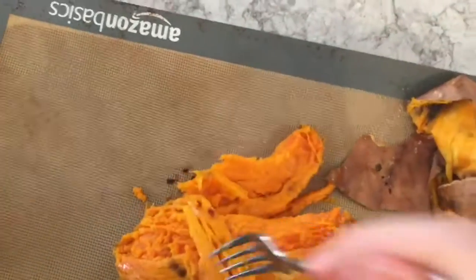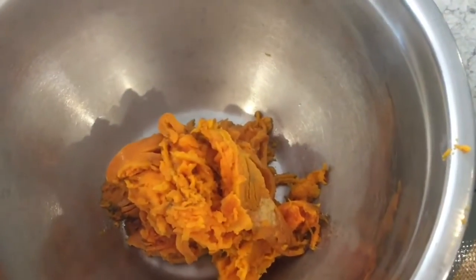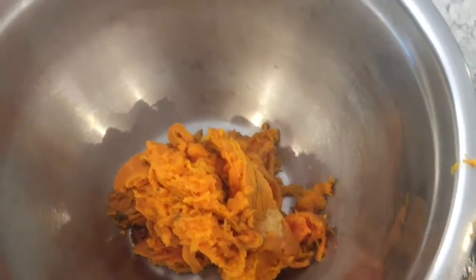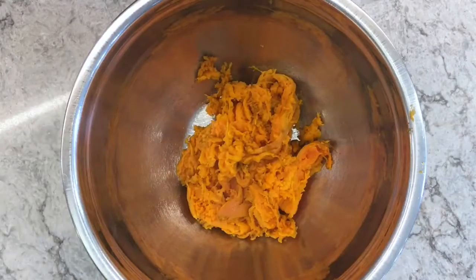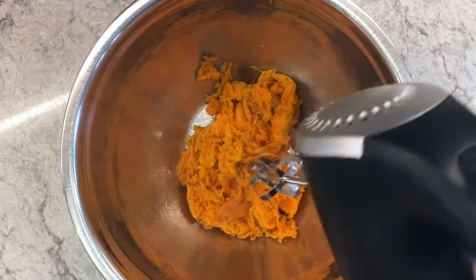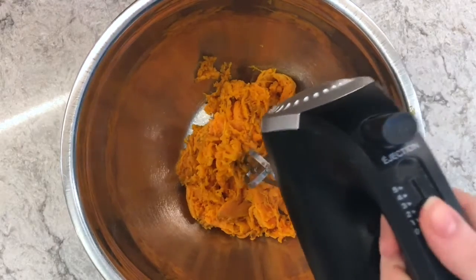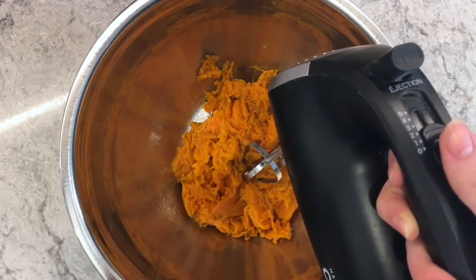Once the potato is all cooked, the skin will really easily fall off. Just let it cool and then transfer the inside of the potato to a mixing bowl. Once you've got the sweet potatoes in the bowl, you can either use a potato masher or an electric mixer. I'm going to use an electric mixer. You just want to make sure that there's no lumps left in the potatoes. We want to make sure everything is blended really smoothly so that when we add the flour, it makes a very even consistency.